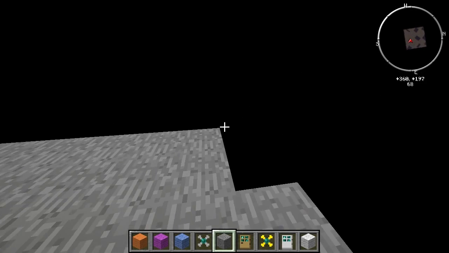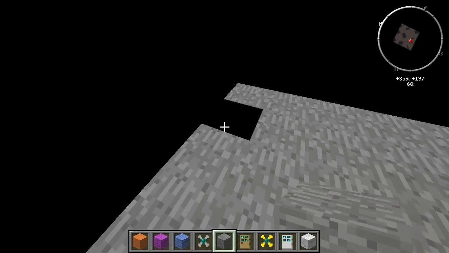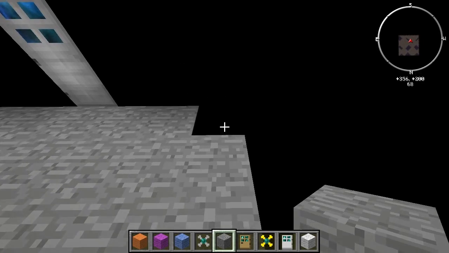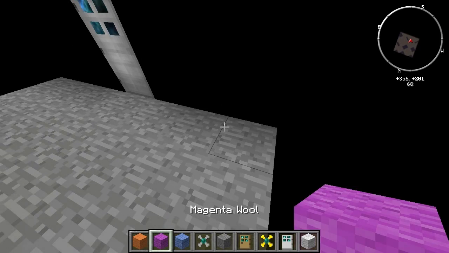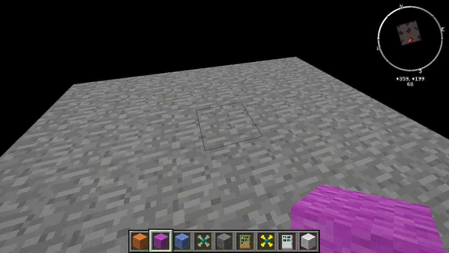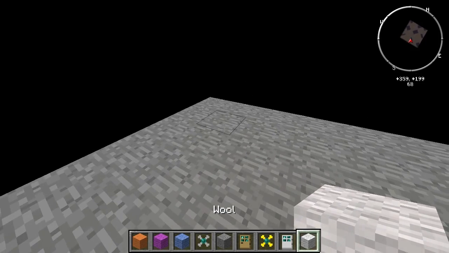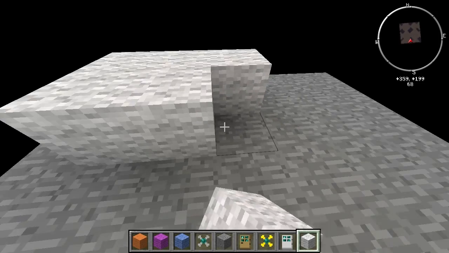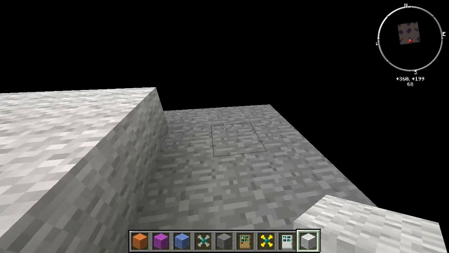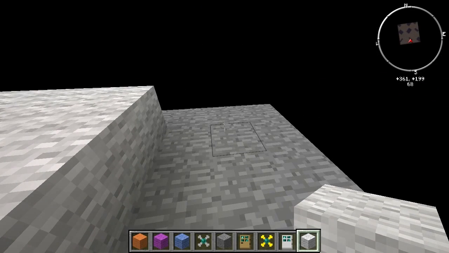Okay, just make it a little bigger. And of course we're dealing with the odd numbers, so we're dealing with magenta again. And let's label the room. 9. All right, so no other numbers go to 9.